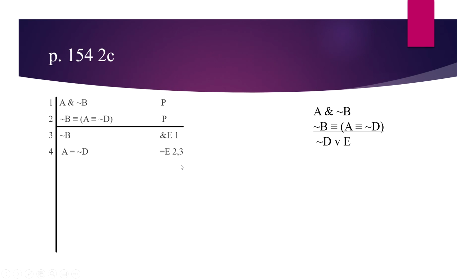And now we repeat the process. We need A by itself to use biconditional elimination for the conditional on line 4. We can get A from conjunction elimination from line 1. And now we can get it's not the case that D on line 6 using biconditional elimination from lines 4 and 5. The last step is to use disjunction introduction to get our conclusion that it's not the case that D or E on line 7. And for this, we cite line 6 that has it's not the case that D, that is our disjunct that we know is true.